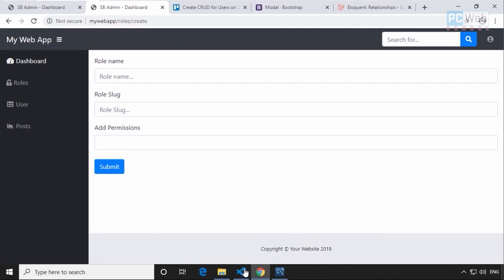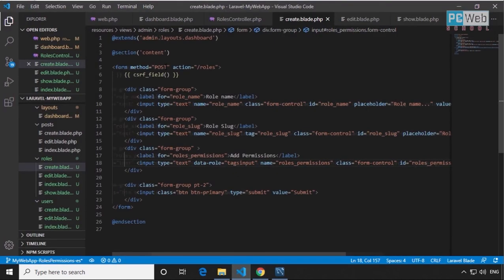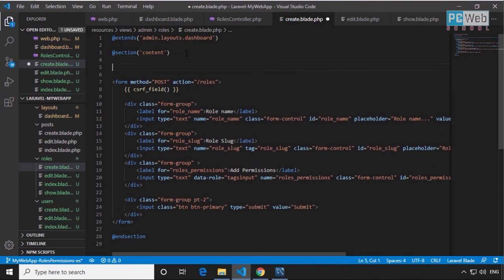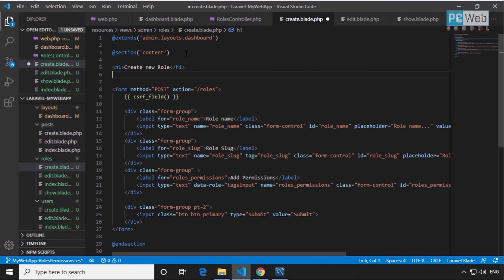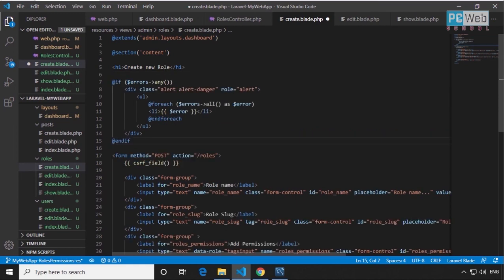So we need to add the error messages. If you remember, we have used it before validation. So let me just put here some code, which, well, first I will add an h1 because I forgot to put this, and I will put create new role, and then under this I'll paste this code.